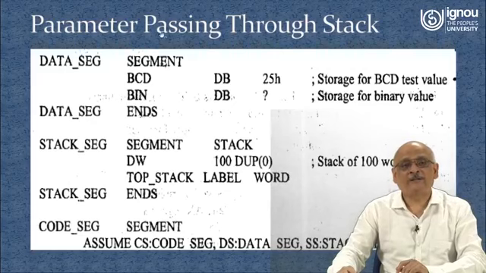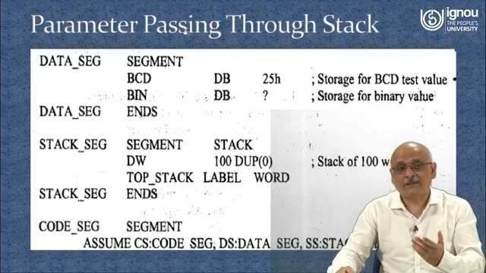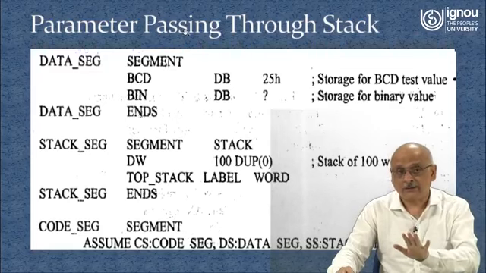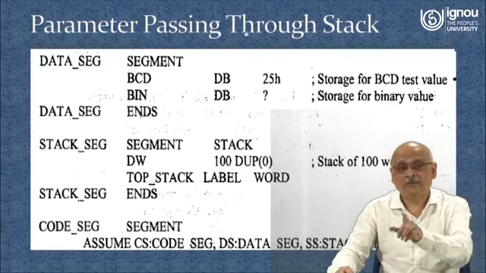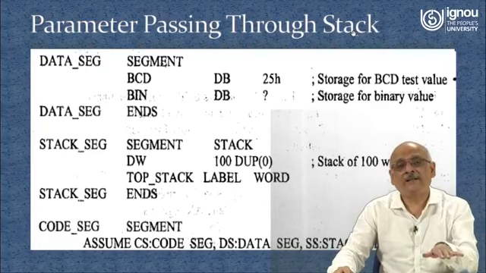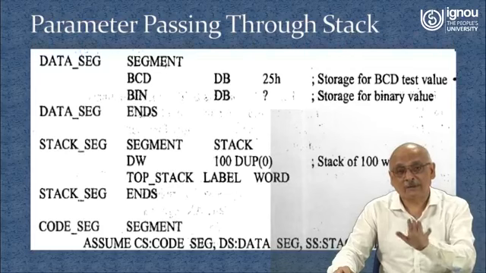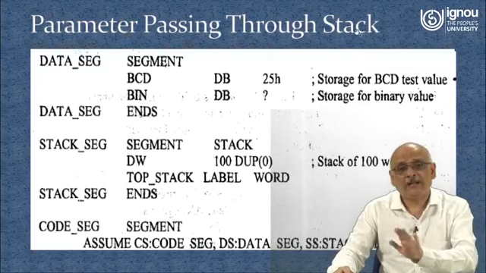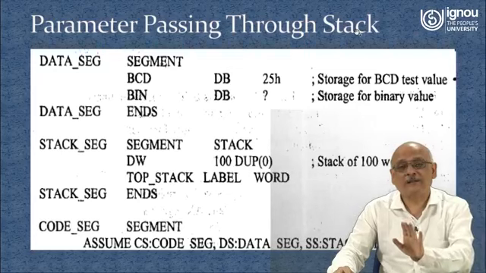Now what we are doing is parameter passing through stack. There can be a possibility of parameter passing through registers. We are not going to do that. You can learn it if you know this particular parameter passing through stack. There is an example from memory also as far as your block is concerned. But if we do this, you will be able to understand all those very, very easily.